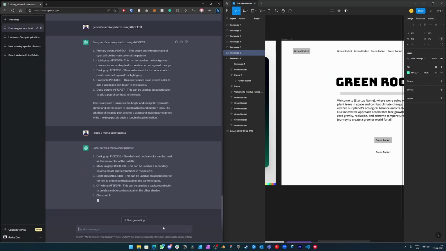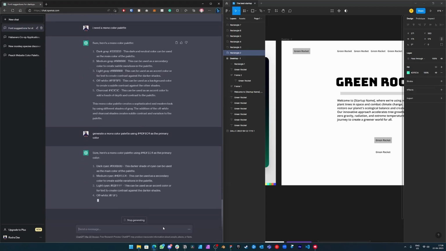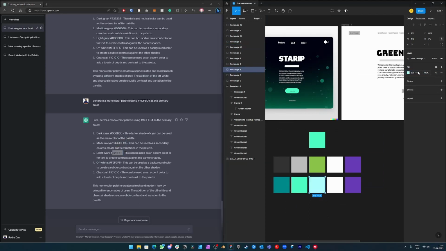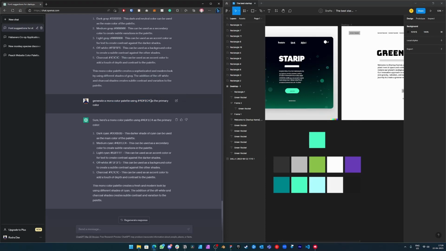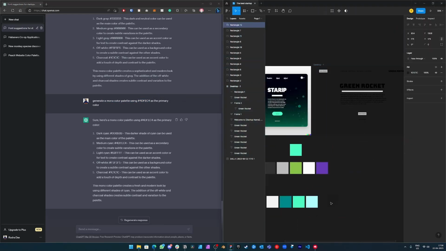There are a few problems with that. It was putting up a purple color for some reason, which looked pretty bad, and it just changed out the first lime green color with the primary color which we sent. So I had to mess around with the prompt a bit to have it generate what I want. At the end, I generated a monologous color palette.